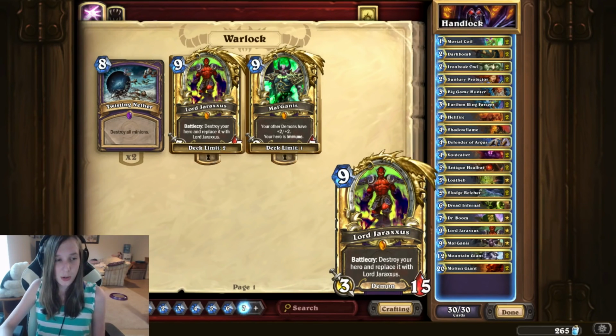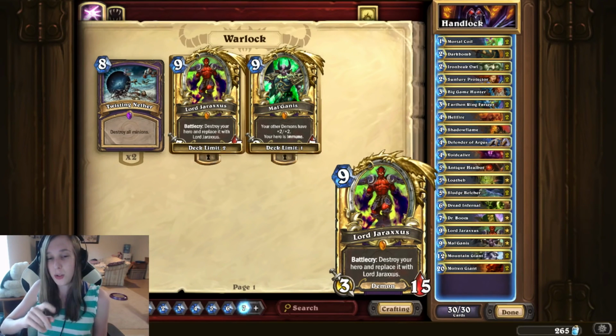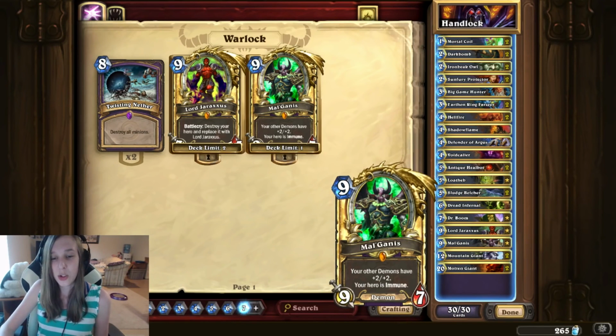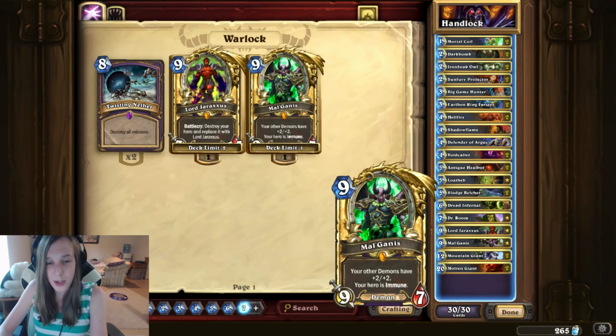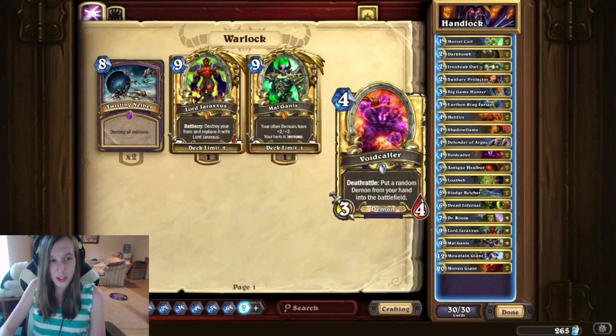So both of these are huge creatures if you get them onto the board. You can taunt up Jaraxxus, you can try and prevent your opponent from getting to Mal'Ganis by taunting up other creatures and stuff like that, keeping your hero immune, which is just a really, really strong play. And that's why Void Caller and the deathrattle is back in Handlock and a really, really strong card.